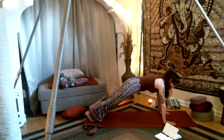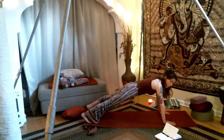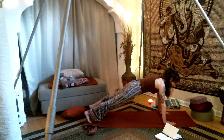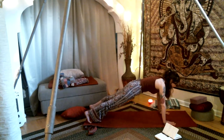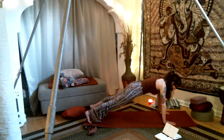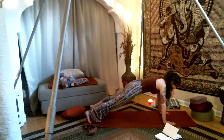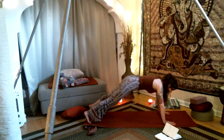As we're here in full plank, press your hands into the mat, lift through the chest and shoulders, nice and strong, really stretching through the back ankles. We're going to do the Kapal Bhati breath two times. Find core engagement, deep inhale through the nose, release 20 times. Deep inhale, exhale release. One more time — deep inhale through the nose, 20 times. Deep inhale, exhale release. Downward facing dog.